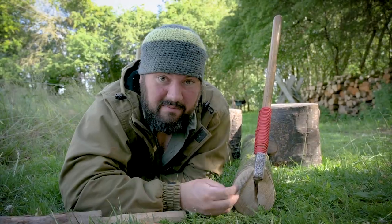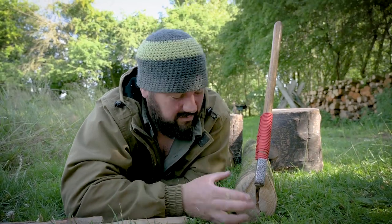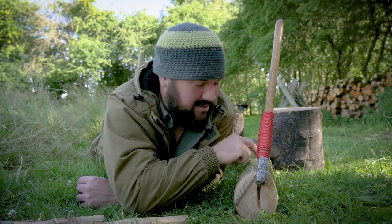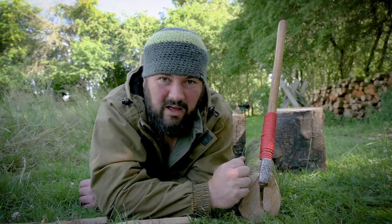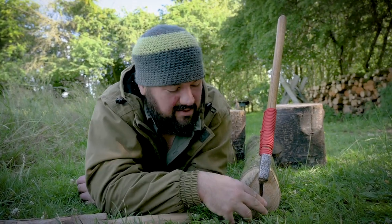I started to make my first split, and as expected, it's run off to one side. I think there's some tension inherent in the wood here just from where it was growing. But along the top, it's doing what I hoped. It's running mostly down the central spine. So I think I'm going to get at least one good half of timber out of this.